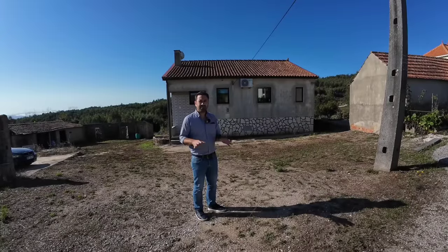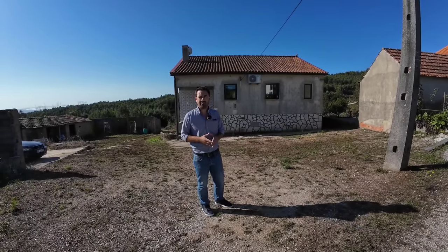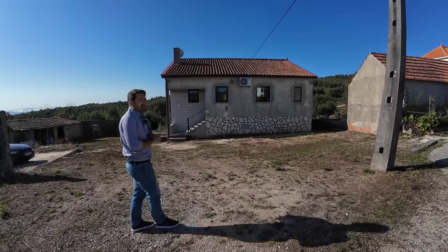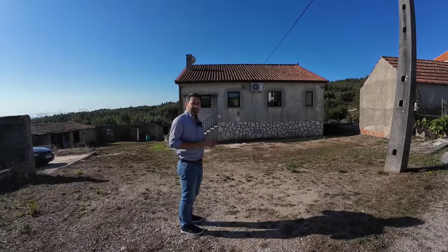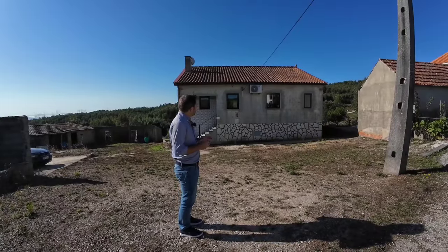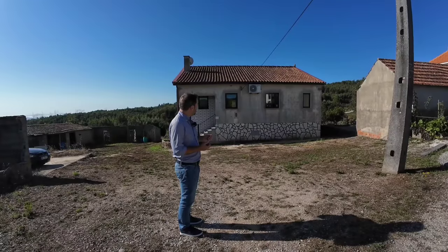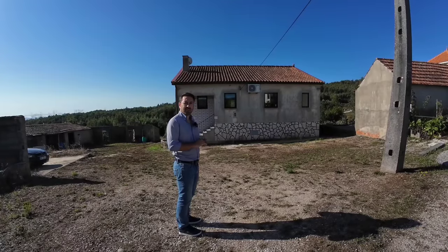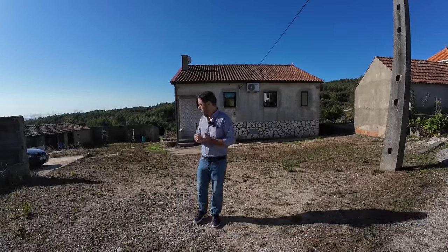Quick access, but it's a very quiet place. There's this road here, but it's a local road, no frequent traffic. It's very, very peaceful. We came to see this 3 bedroom house, which already had the renovation inside. Inside is perfect, top notch. Outside is not so appealing because it was not painted yet and is missing some finishing or cosmetic works, but inside is really nice. You will see.